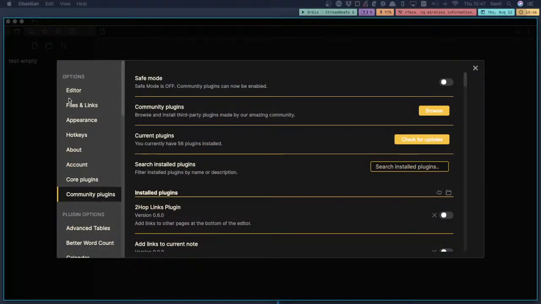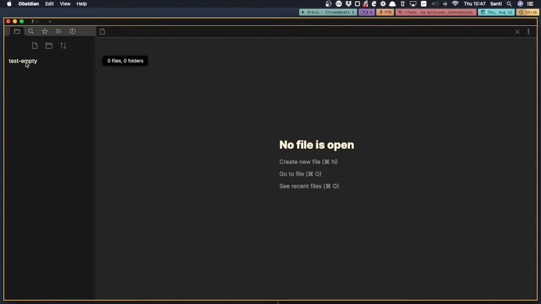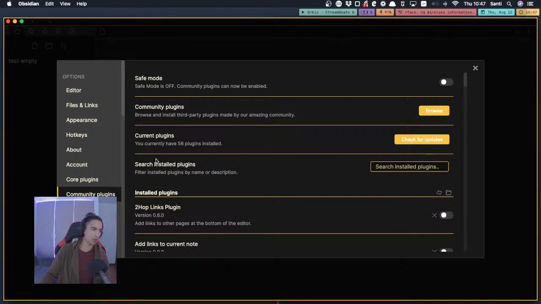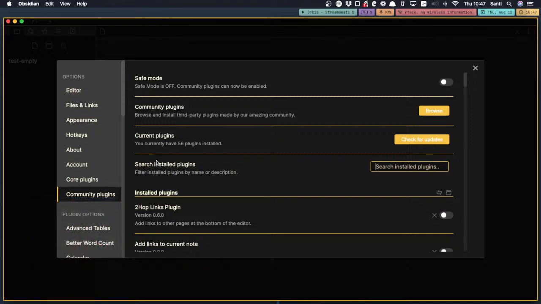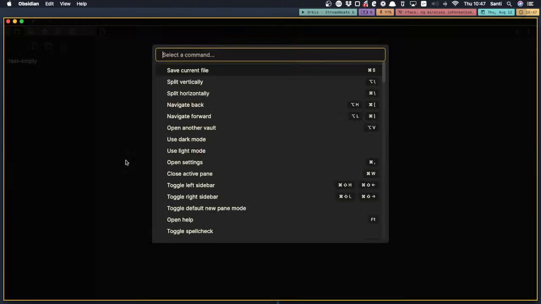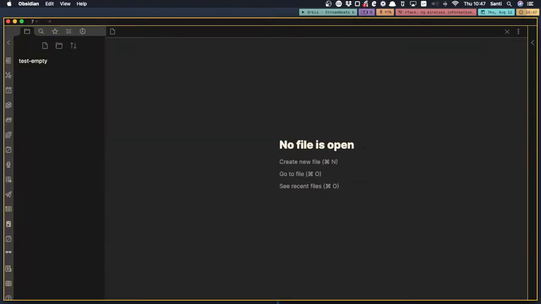Right now, a couple of things. First is just the standard method. Here I have an empty demo. I actually call this vault test empty. This is a vault that I have to test things. Sometimes I call it demo, but it doesn't really matter. What we're going to be doing right now is installing the plugin that we're going to be using. So Command comma or Control comma. Let me remove my face so that you can see it all. This is the same as going to the settings. As you can see, I don't have the sidebar because I have a little plugin that just hides the sidebar because I don't tend to use this at all.